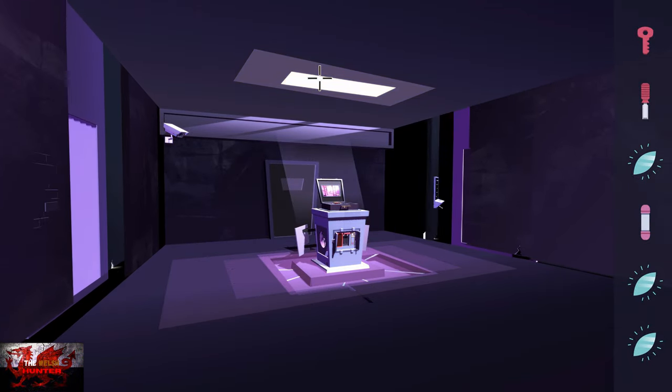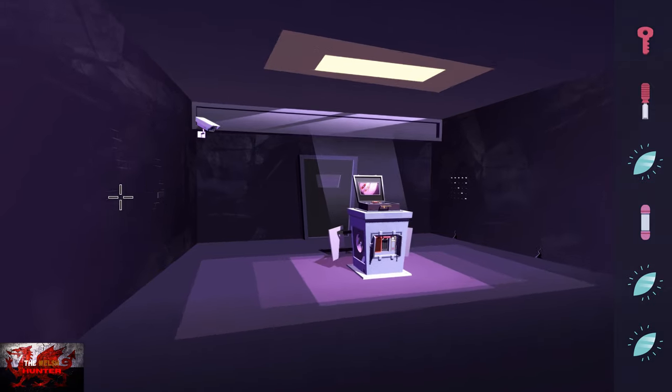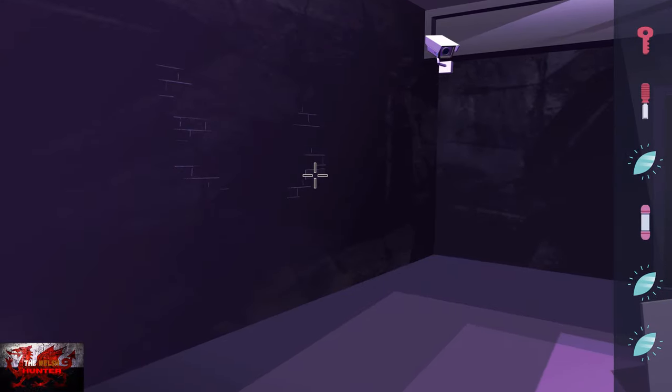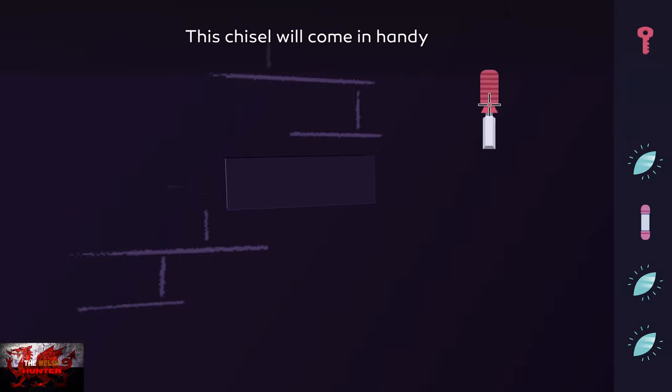So on the left is now going to be an incredible loose brick. There it is. There's the loose brick. You can see it. We're going to zoom in twice. We're going to use the chisel on the brick, and we're going to get ourselves another glowing object.